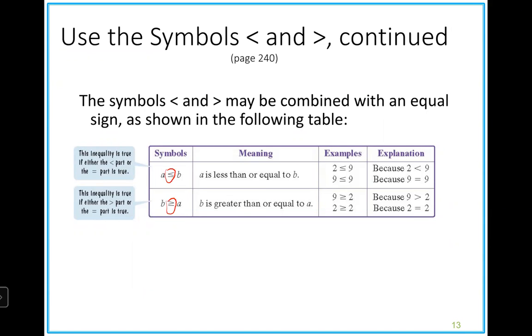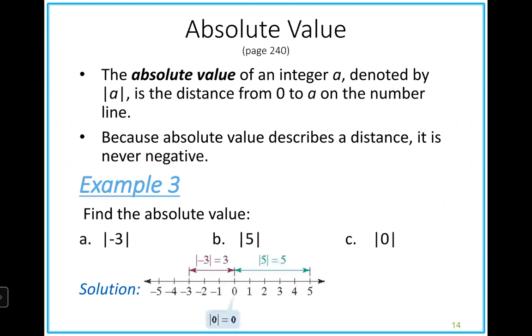All right. So when we have that symbol, it means that the one value could be equal to the other. When a symbol like that is included, then you know the two numbers could be equal. And so that's what that particular inequality refers to. One number could be equal to the other. In the first case, it has to be less than or equal to. In the second one, it could be greater than or equal to.